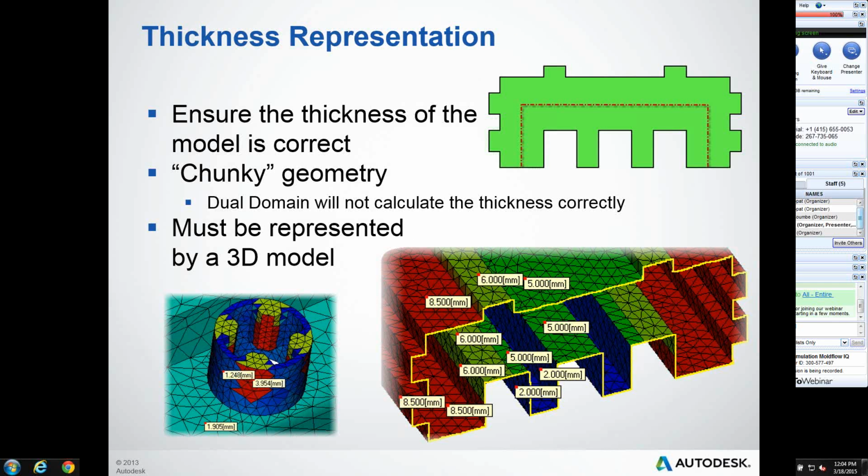So when we start defining these things like thin-walled, it's actually a well-defined wall thickness that we're looking for. And if this guy didn't have all these extra little features on it, we'd probably get away with even dual domain on this. So here's another good example of a really complex shape on the body of a part where dual domain is trying to measure the thickness, and you can see how complex that thickness representation is, how difficult it is for it to figure out which direction they're going. So some of these more complicated shapes really should be represented in 3D.